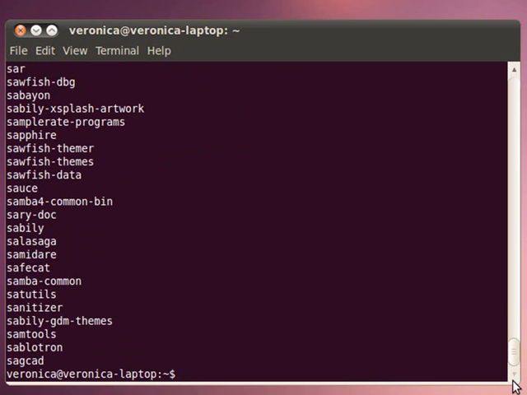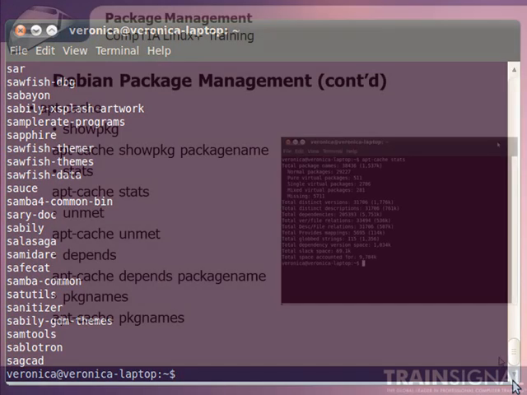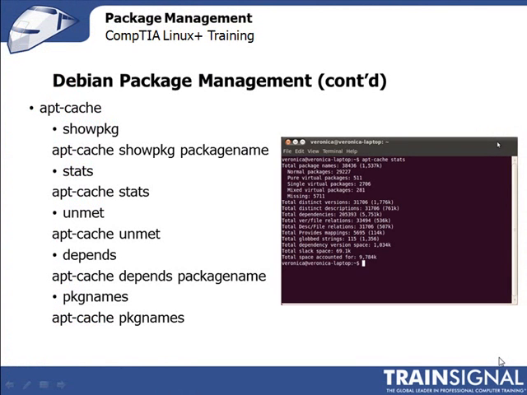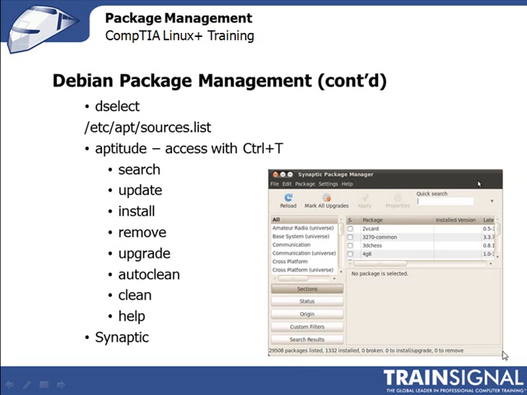Now let's head back to the presentation. Next, let's look at yet more alternative package browsers and installation tools. So far, we've only used command line tools to handle our package management. And another lesson about Linux that I'll drive home again is that there are often multiple ways to accomplish the same task. With that, let's look at some other package management tools.